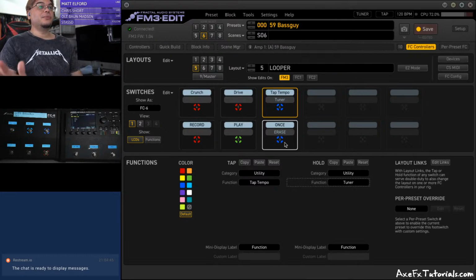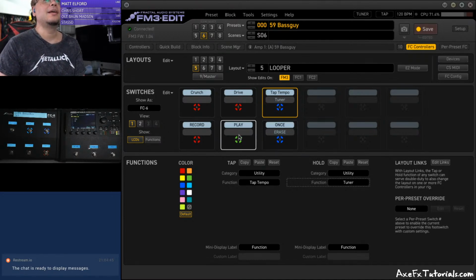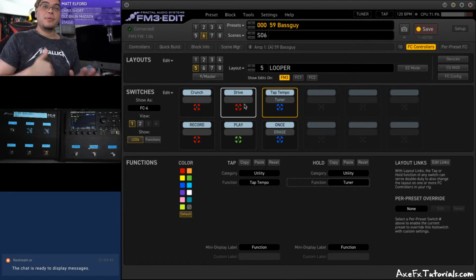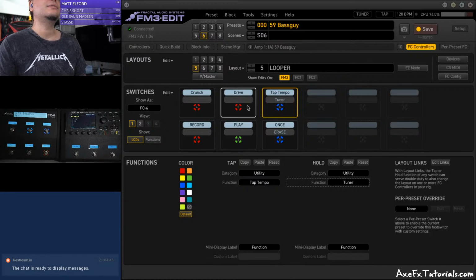So this is actually a really cool setup. I would honestly stay parked in this layout for most of my solo gigs. Record play once on the bottom row, easy to get into looping. And then on the top row, I have scenes 1 and 2, which I use all the time. 90% of the time I'm in scene 1 or 2. And then if I want a little more crunch in my preset, scene 3 is a crunch sound, and scene 6 is like a high gain lead with not a lot of treble, so it fits in real nice in acoustic gigs.